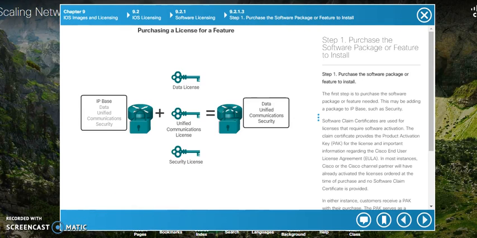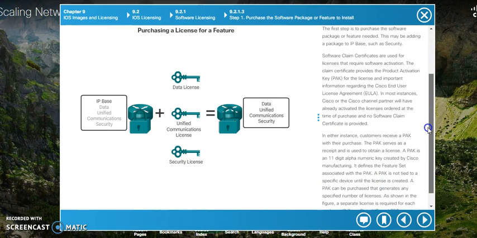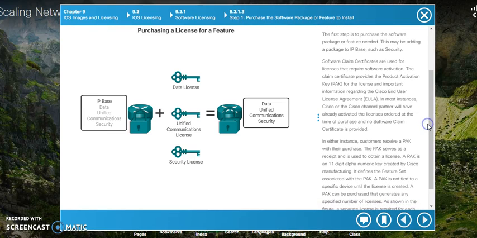Okay, so here's the process of getting a new image file and installing it in your machine. So first, you want to purchase the software, like you do with Windows or others.